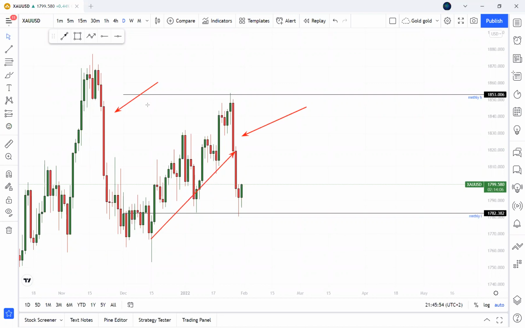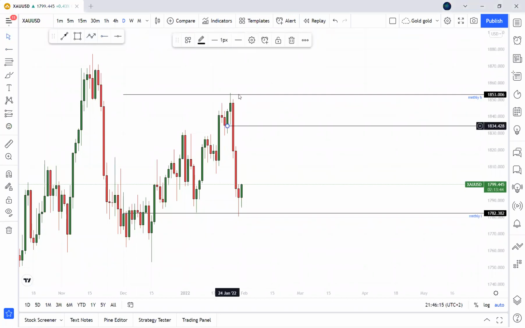So if we have strong candles going down and we have a messy situation going up, it can only mean that we possibly have a strong move going down. Price might be pushing to go lower. So that's what we are expecting for this week. We're expecting to see price reach at least our order block area.